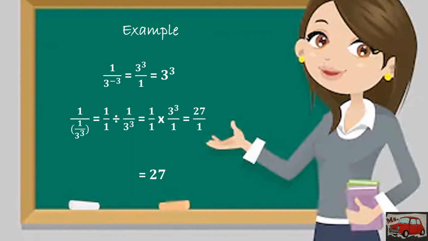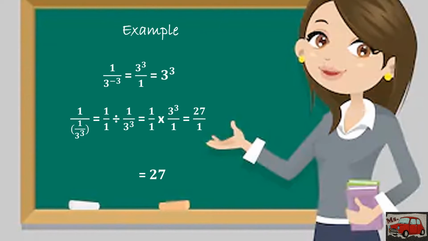Okay, I have here 1 over 3 raised to negative 3. So, kanina, meron tayo nung 3 raised to negative 3, which kinuha natin yung opposite niya. So, naging fraction. But in this case, naka-fraction na siya. And then, the denominator has a negative 3 exponent. So, ang gagawin natin, we'll just get the whole number and the exponent will become positive.